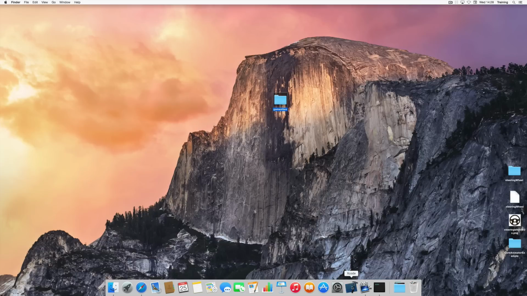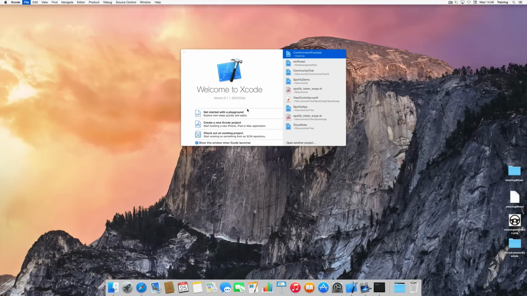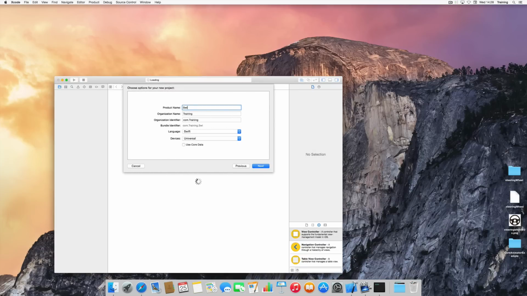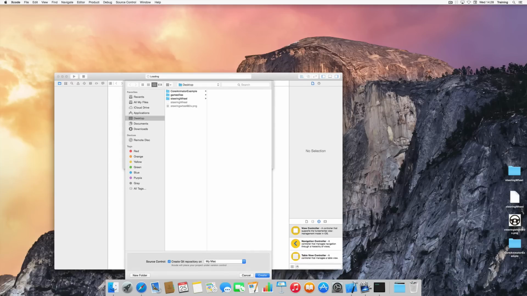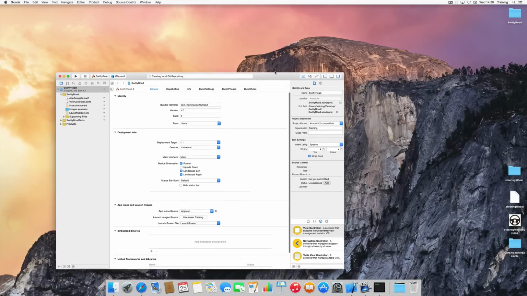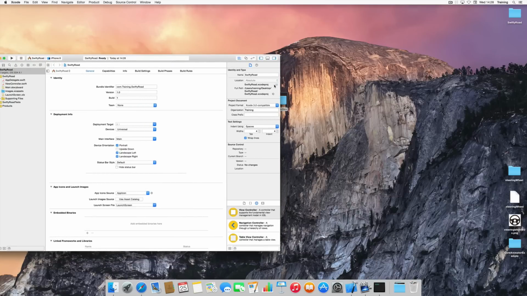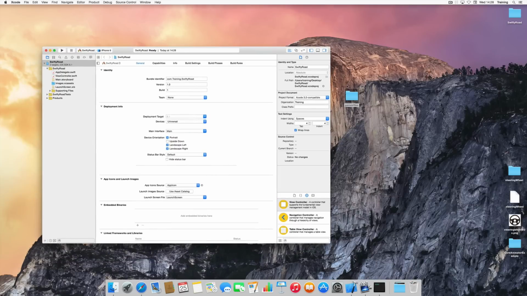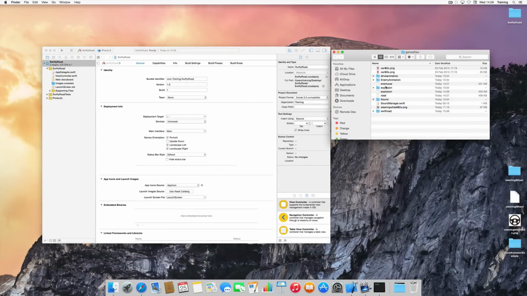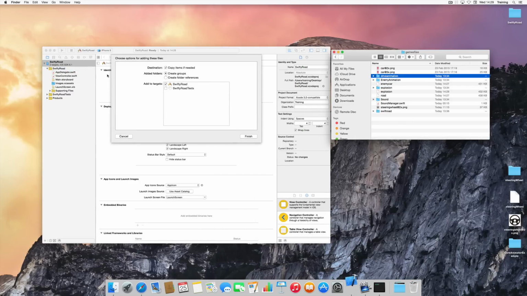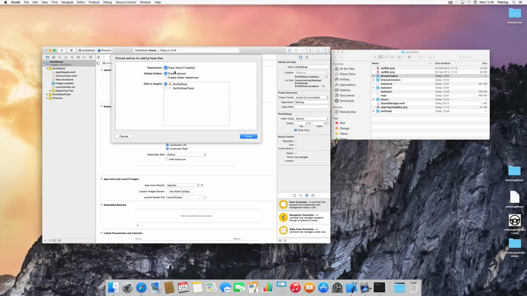Well, let's fire up Xcode again and create a file. Let's call this Swifty road, for example, and create that on the desktop. The first thing we want to do is use our road. So we open the game files folder, look for the drive animation folder, which contains the road view and the road itself as images. We will simply drag and drop this folder to our Xcode project and select copy items if needed, add to targets Swifty road, and finish.